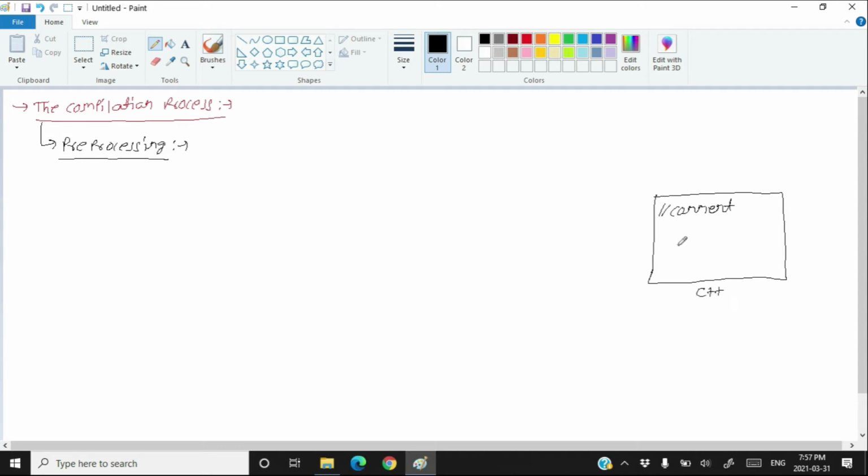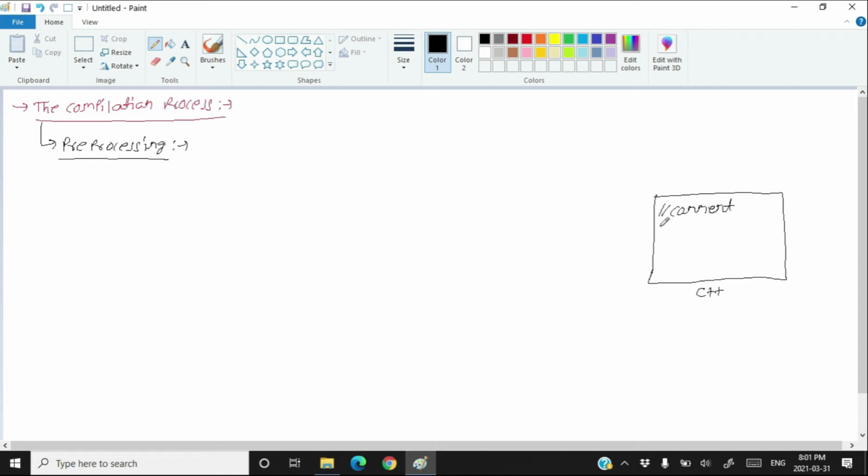Now the question is, why do you include the comment? You include the comment for your reference. If you write a few lines of code, then after some time, you may forget the logic of that code. In that case, it will be hard to understand your own written code. Or if someone else is reading your code, then that person may have a hard time understanding it. In such a situation, the comment helps the reader of the code.